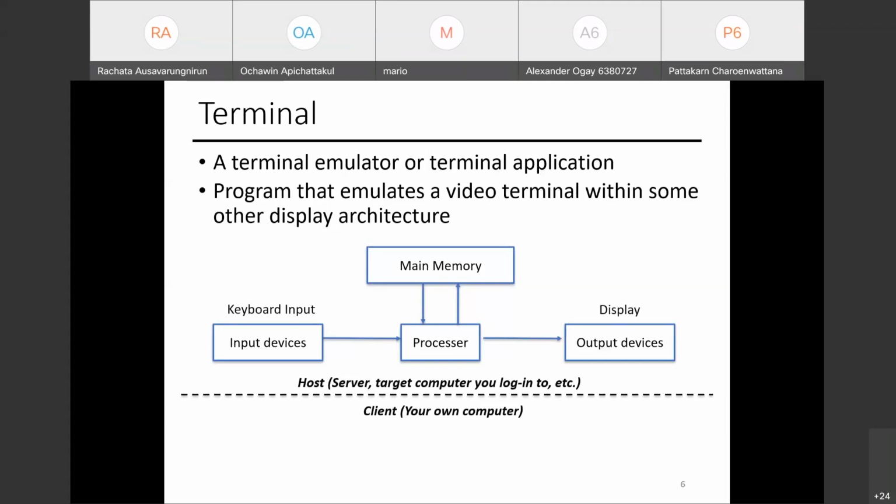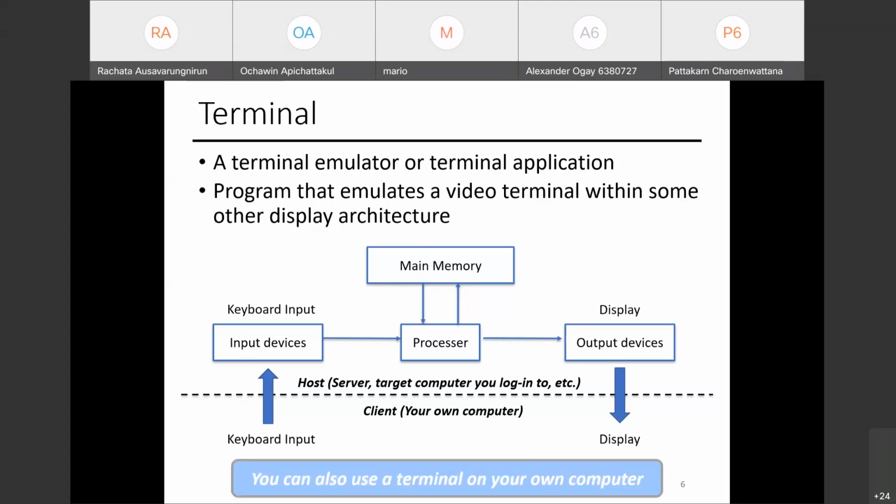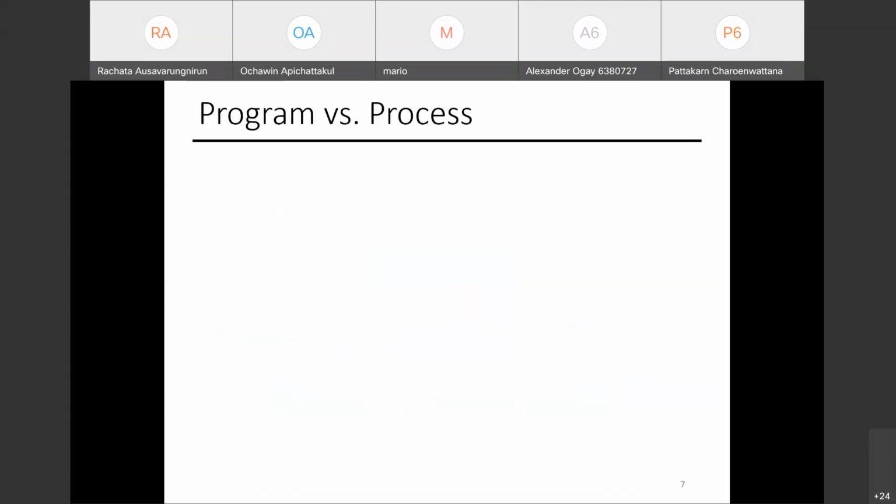This is in-class exercise 1 that you've been all through, right? Essentially, you log into the server using your own computer through your own keyboard. You type in something. The terminal allows you to forward the things you're typing to the server. The server processes what you just typed and displays it on your output devices. So that's how the terminal works, right? And you can use the terminal to command your own computer. So basically now, without connecting to the server, the terminal would emulate the display architecture of your machine.